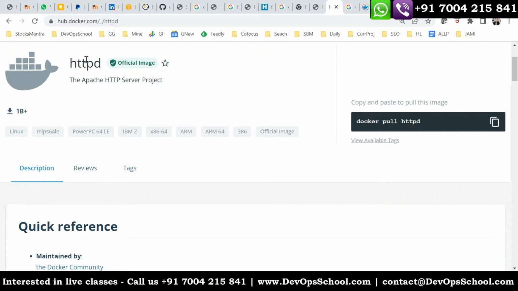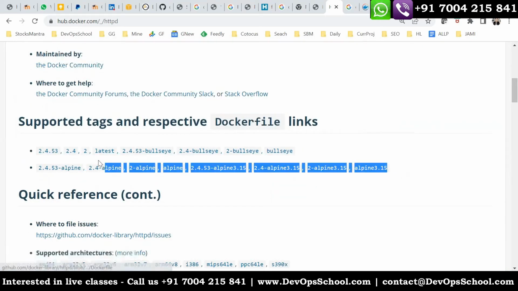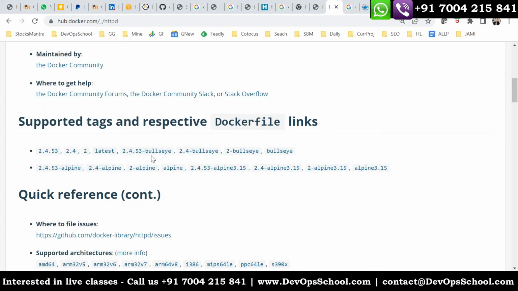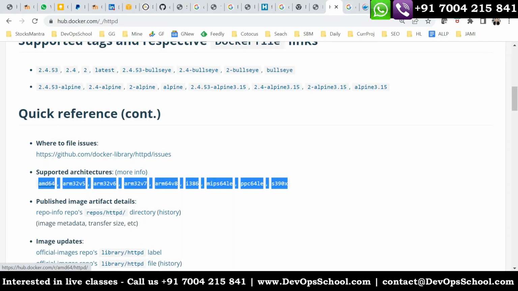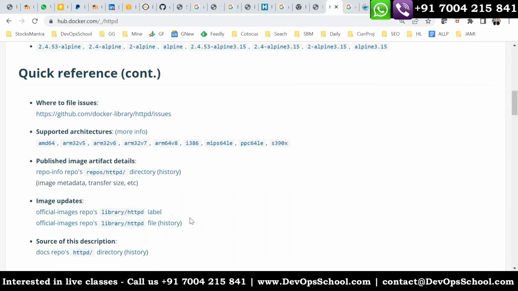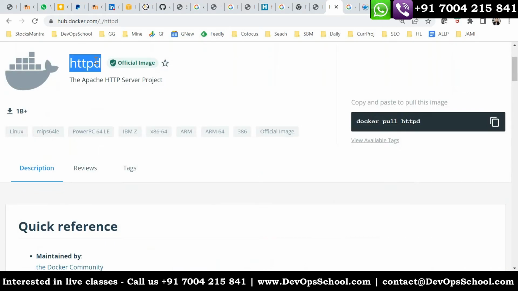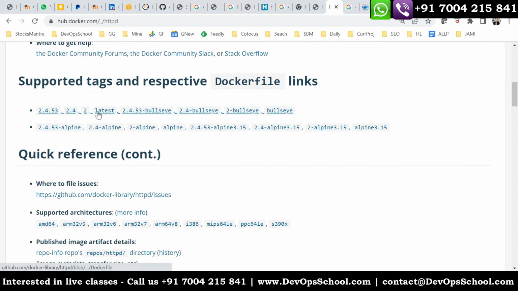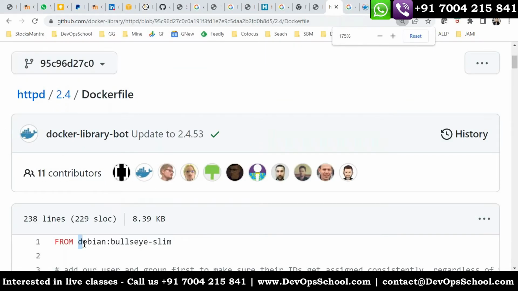So this is the image of HTTPD. Now see here, these all are flavors. So whichever way you want to use it, you can do that. Now you want to trace, these are the platforms. Typically we use the AMD platform, but you can go for any other platforms also. Now you say, Rajesh, I want to know which particular image, which is HTTPD, is based on what? It's no problem. You can trace it. I will teach you anyway. That's a part of the session, but just for this, see, this is based on Debian.